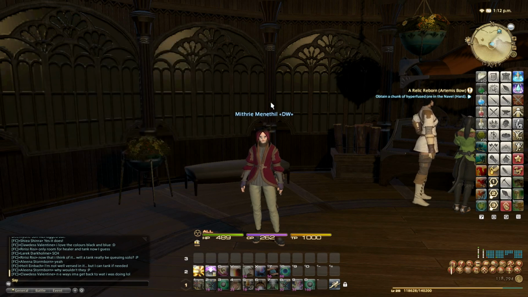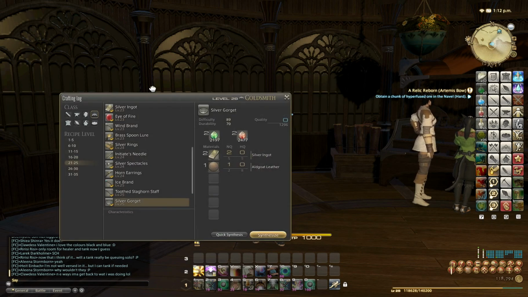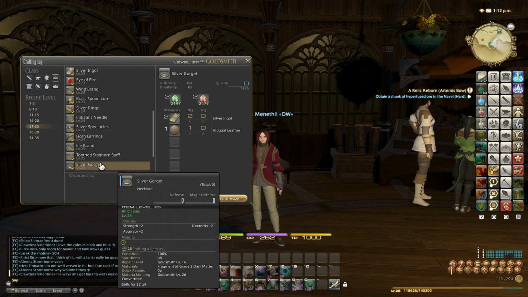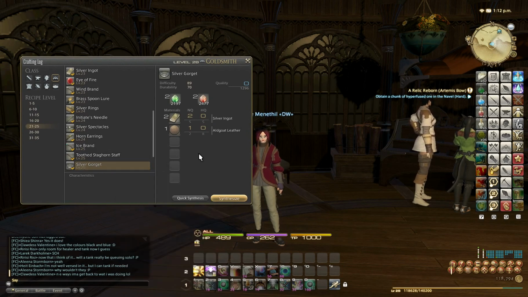So what I've decided to do today is to make a few rings and neck pieces and stuff like that, just useful accessories. If I quickly load up my log, I was taking a look at this item first, the silver gorget. Level 26, it gives 2 strength, 2 dexterity, 2 accuracy.